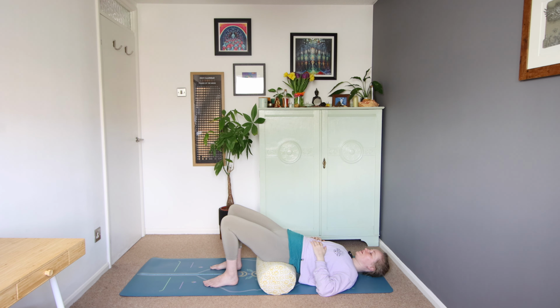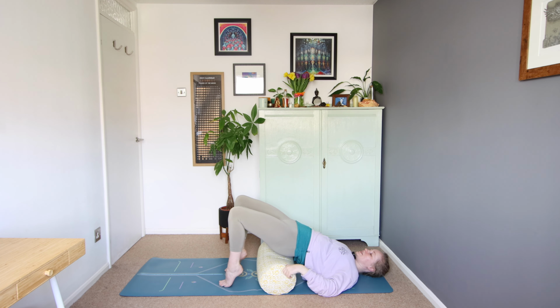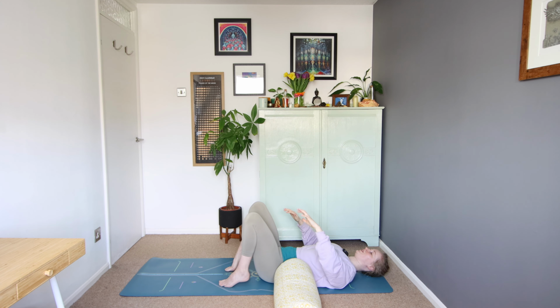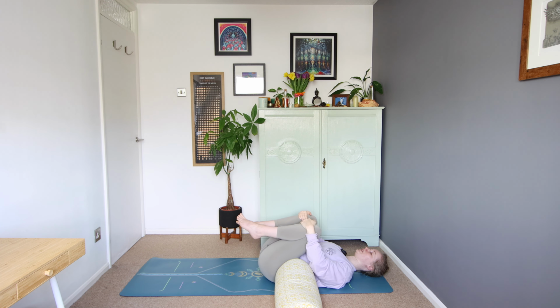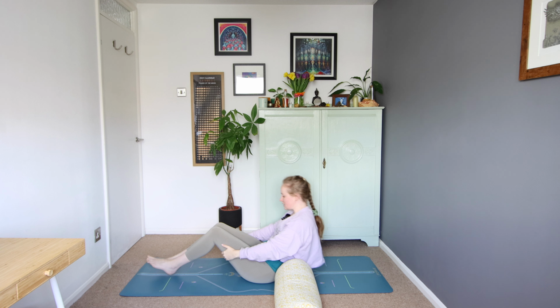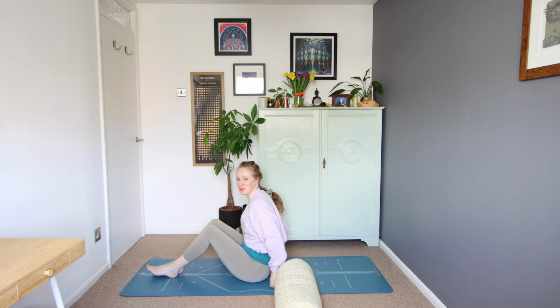One more breath here. And then press through the feet. Lift the hips. Slide the bolster out of the way. Lower the hips down onto the mat. We'll give the knees a little hug in. And then however is best for you, nice and slowly bringing yourself up to sitting.